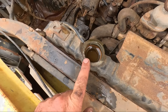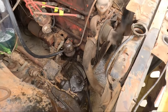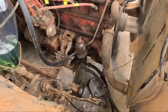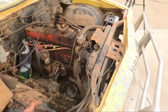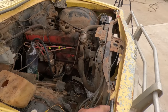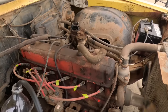That its thermostat is open, and yeah, it's pretty warm. I bet you it would. I just jumped when I heard a noise then. So battery clamp, I've got a pump on the shelf, a water pump, maybe a radiator, some fresh oil and filter, because she's still chattery in that top end there.